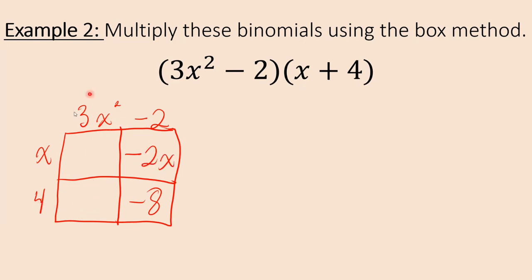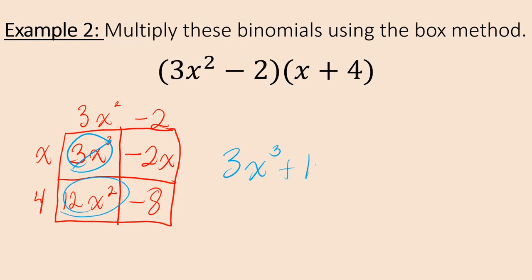Okay, 4 times 3x squared, you multiply the 2 numbers, you get 12, and then x squared. And then x times 3x squared, well, still just a 3, but then x times x squared gives me x cubed. All right, I'm going to go ahead and write this out now. I'm going to start with the biggest exponent, which is my x cubed. So I'm going to start here, 3x cubed. That one's done.